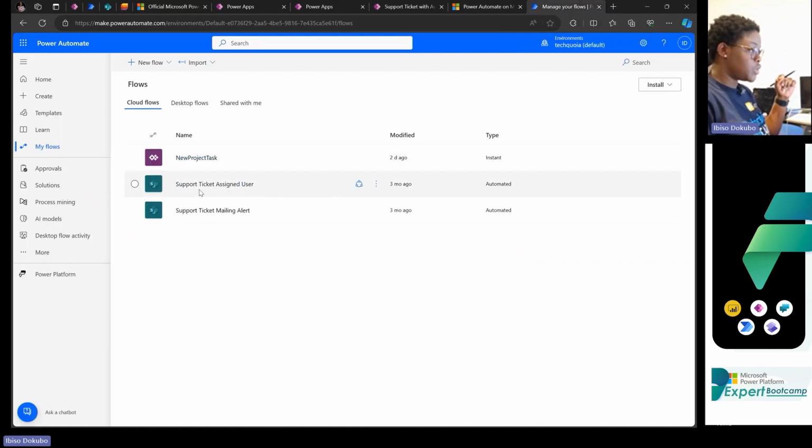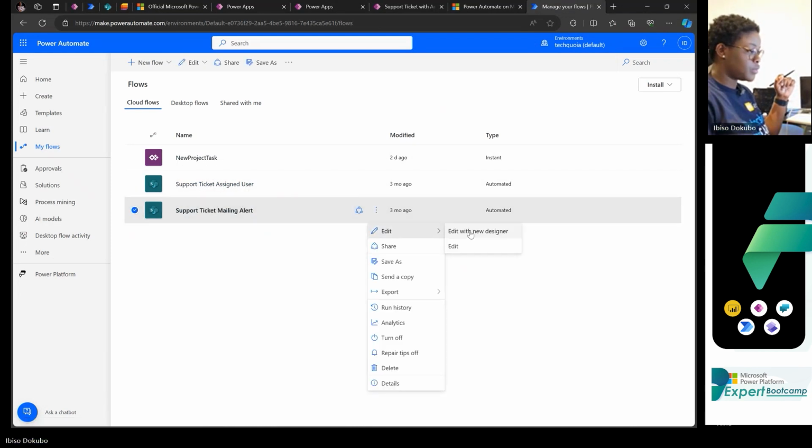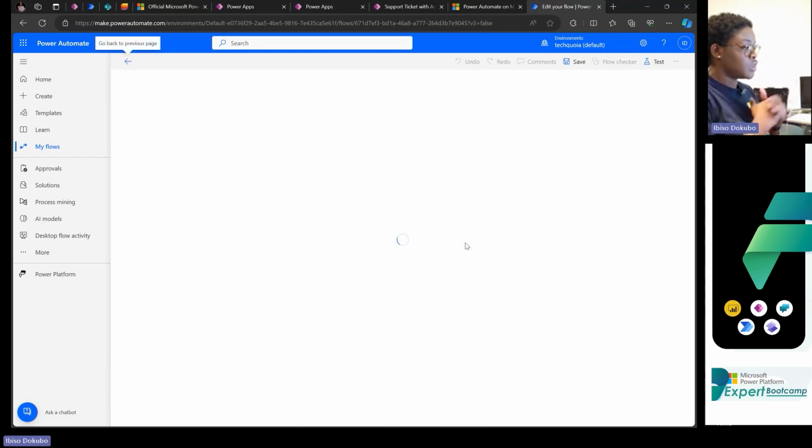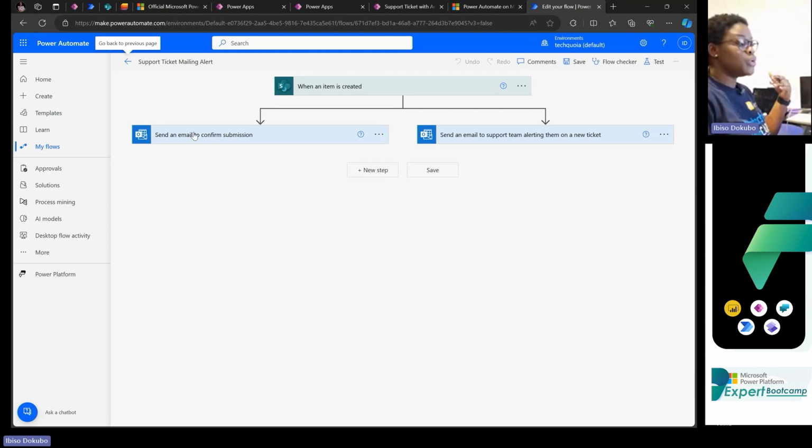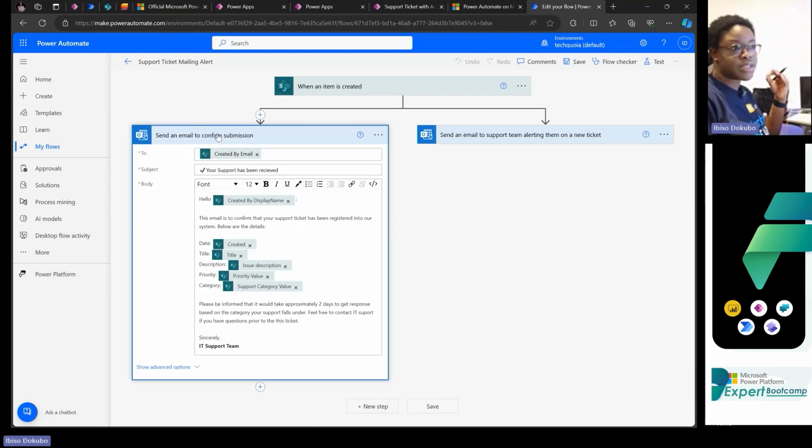So for this support tickets mailing alerts, I use the normal view, not the one with the designer. So this will just show you a sample of my email. I can write anything I want. When you signed up for this program, you saw a beautiful email that has buttons and different things, right? That was done with Power Automate because we had to set it. We even had to write it in a way that it reminds you on time, right? So that's the power of Automate. That's just a simple thing it can do.